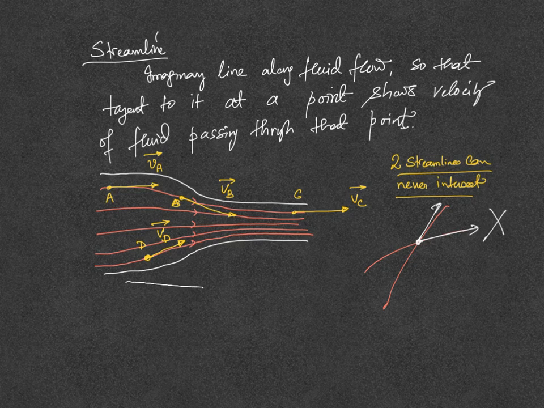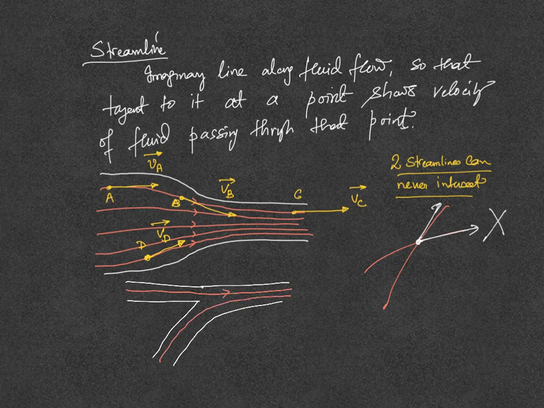Suppose there are two pipes like this and liquid flows through the two pipes. Liquid comes in from this pipe, so the streamlines will take a shape like this. They will never intersect, but they will take a shape like this. Now there may be pipes like this, say liquid flowing from this direction and this direction. They are also streamlines, they do not intersect. They take a path somewhat like this.